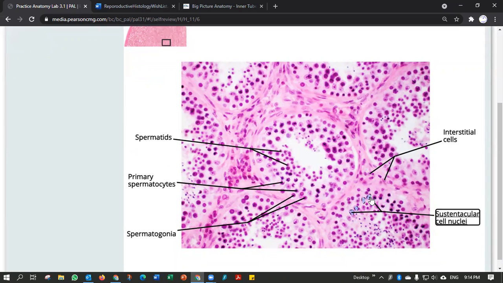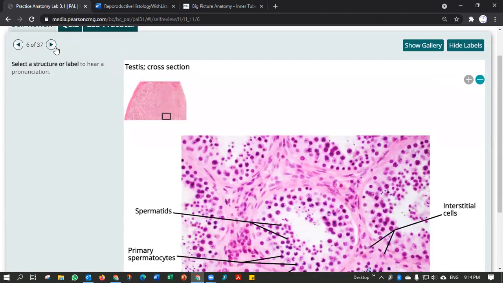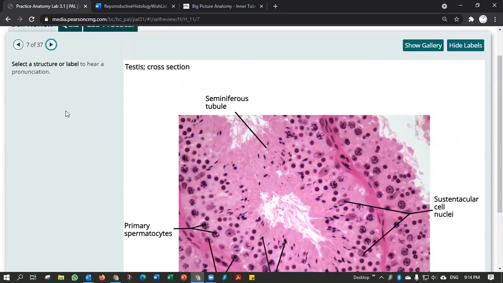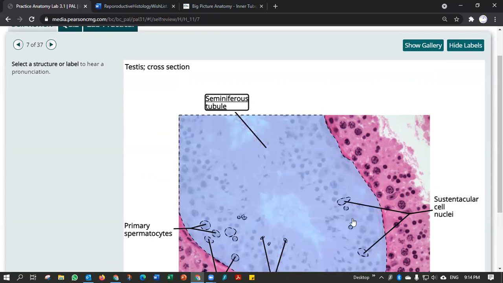Remember that the sperm are forming inside those larger sustentacular cells, and it's pretty hard to identify, but those are the nuclei of the sustentacular cells that have the developing sperm within them. And that's actually a really nice view of a, except that it gets covered and shaded out when I go across it, but that whole thing is one seminiferous tubule, and you can see the nuclei of the sustentacular cell. You can almost visualize one of those cells right there outlined, and the progression of the sperm as they start out at the periphery and move towards the center of the lumen of the tubule.